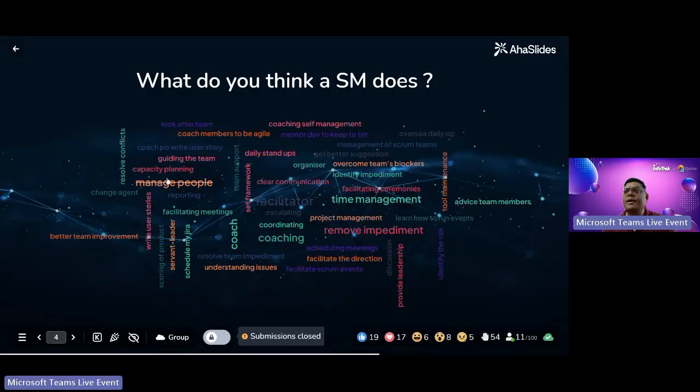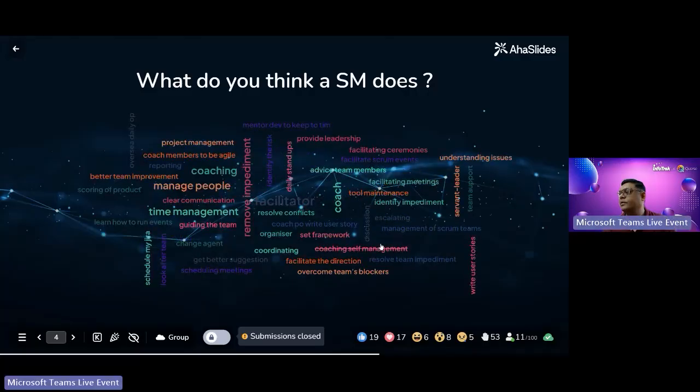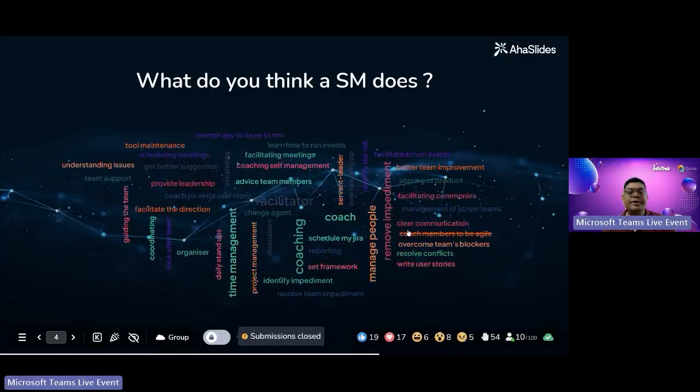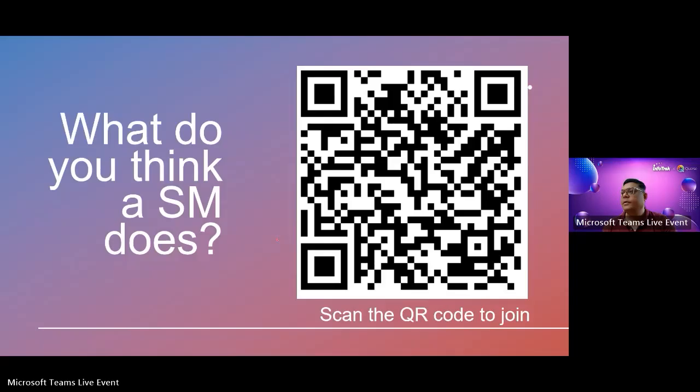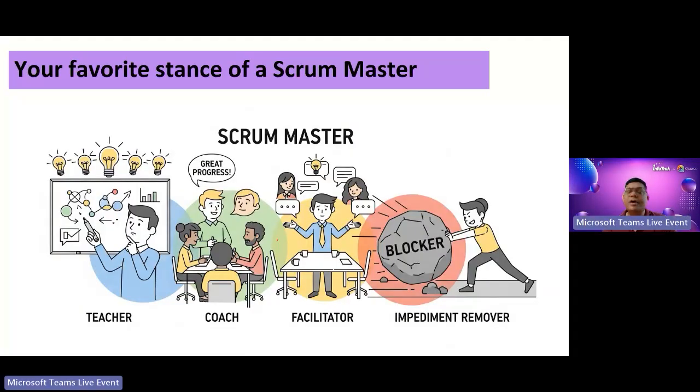Capacity planning, the developers should do it. When we are talking about capacity planning, the developers should know what their capacity is, what the velocity is, how much they will be able to take. So capacity planning, I would say, is management of Scrum teams. As a servant leader, we don't manage people. People manage their own work. So what we do is, I like, be a servant leader, be a facilitator, if needed, be a teacher. I would say the Scrum Master should have these stances.